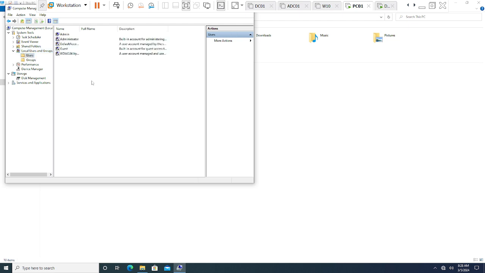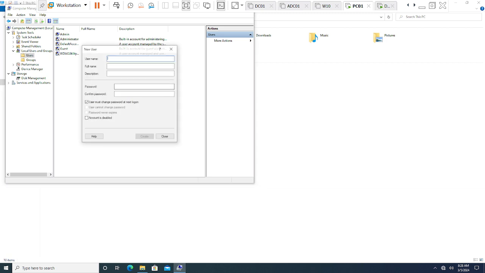If you create the users here, they are called local users. If you create the users in the Active Directory, I will tell you maybe after 2-3 days, that is domain users. So if somebody asks you which user, you need to ask whether the local user or the domain user. Local user means the user account will be created in the local computer, in your computer, my computer or someone else's computer, not in the Active Directory.